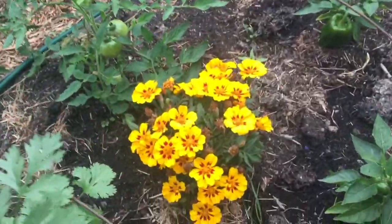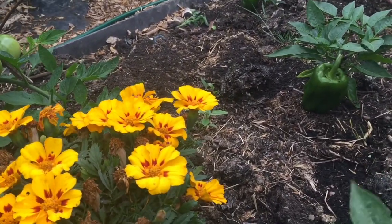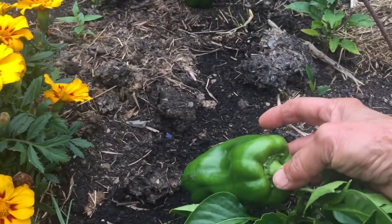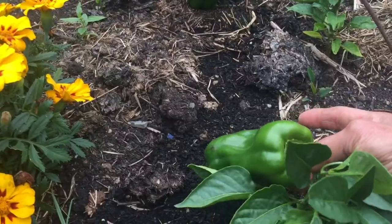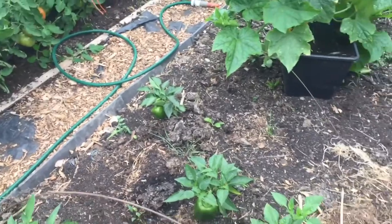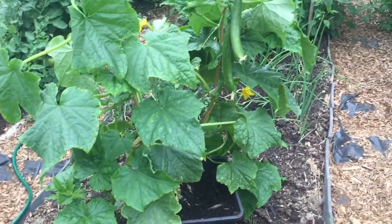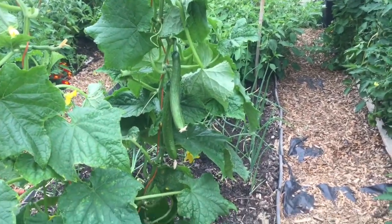Right, down here I've got French marigold, and I've got a few King of the North peppers, which again took a long time to settle in, probably due to the cold and the drought we had. But now they're producing, each is producing a single good-sized pepper actually. I think next year what I will do is probably plant them out a little bit later when things have really settled. But who knows when that's going to be, because the weather has been just so changeable.